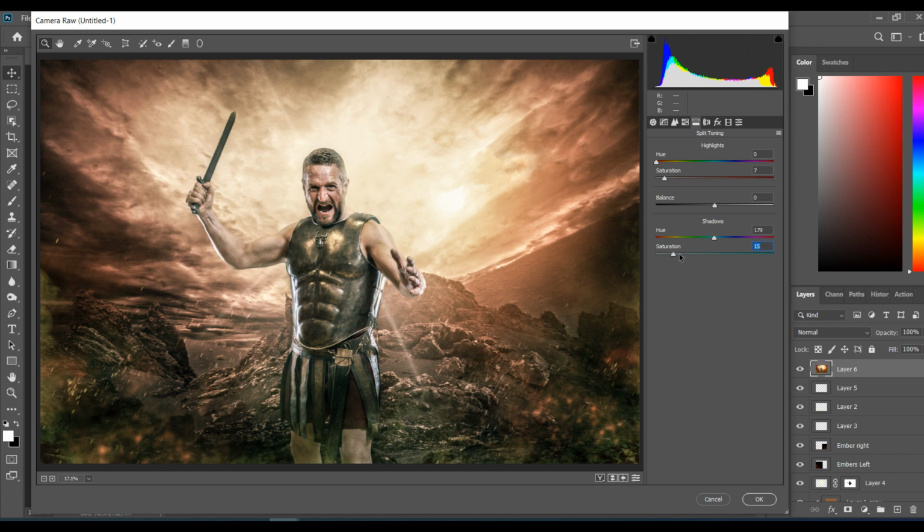Actually, let's make it obvious what I'm doing here. You see, all the dark colors will change the hue to whatever you'd like. Messing with these, if I want the highlights to change their hue, you go through here. This is a great way of creating cool, cinematic looking images.